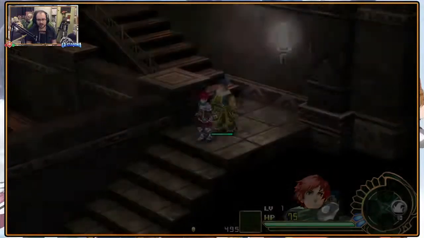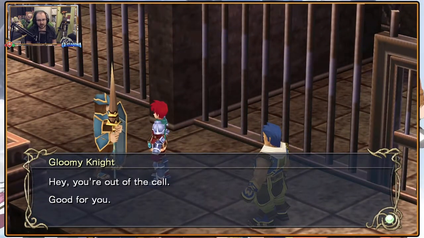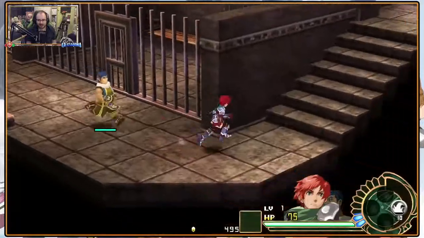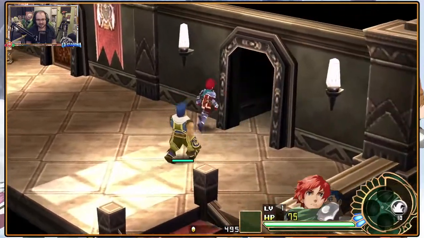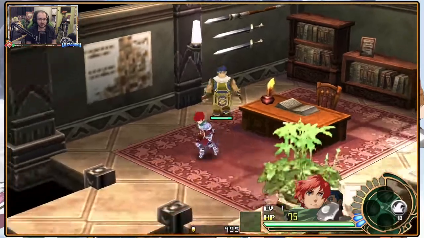See, she knows. Is this their jail? Oh, this is their jail. Oh, you're out of the cell. Good for you. But I wouldn't want to come back here if I were you. You guys sure are weird. Look, I'm making sure there's no hidden side quests. You know how this works. Could I steal their swords?